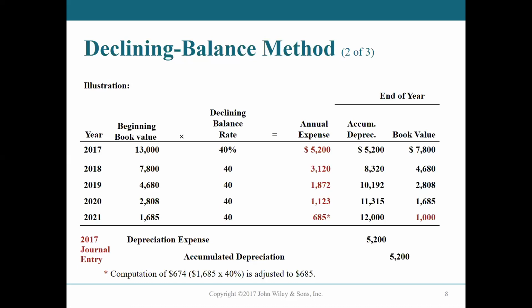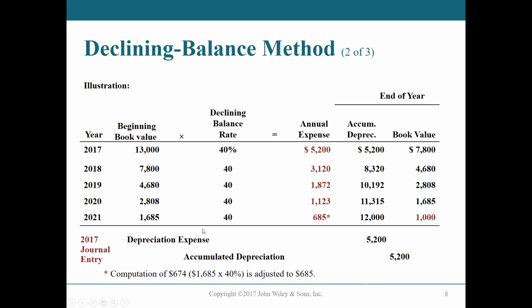And so there's just more things for them to question because it's more complicated. So that's why people don't use it very often. I think I'd rather use a straight line. It looks less complicated. Yeah, because for straight line, what you do is you look up in the IRS book what the life of the asset is. Then you take the cost of the asset minus salvage value and divide it by that useful life. And then you never have to calculate it again. You just take that depreciation expense at the end of each year for the rest of the asset's useful life. Easy, right? Here I've got to figure out what my 1-year rate is, double it, and then go through this whole process for each year.